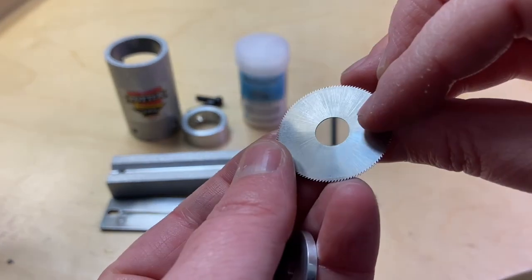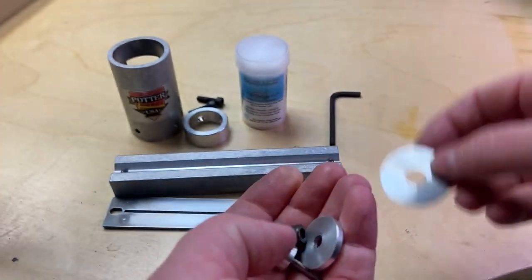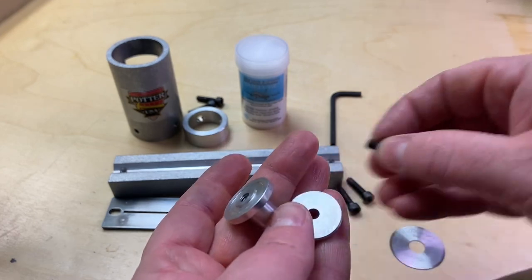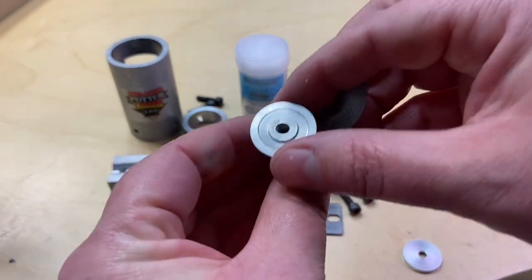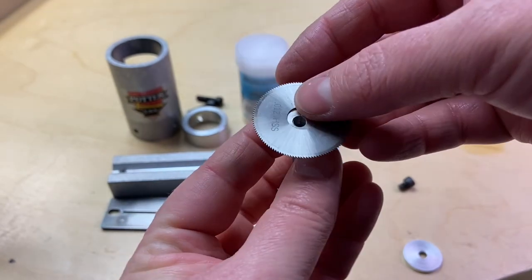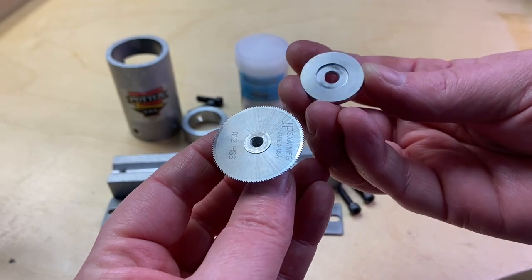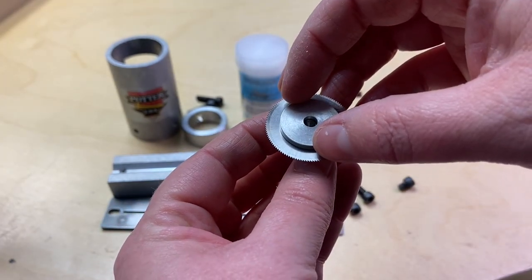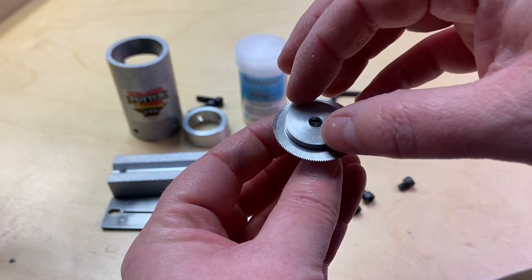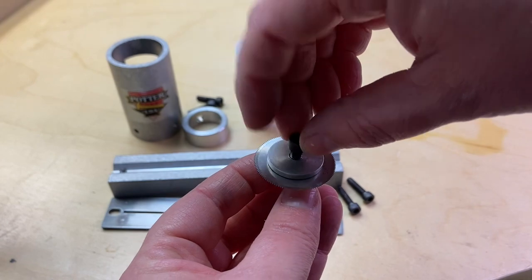The text printed on the top of the blade should be facing up when placed in the arbor. This will ensure the teeth are facing in the correct direction. So place the blade with the text side up over the central portion in the arbor. Then place the top over the blade. Insert the screw and finger tighten.